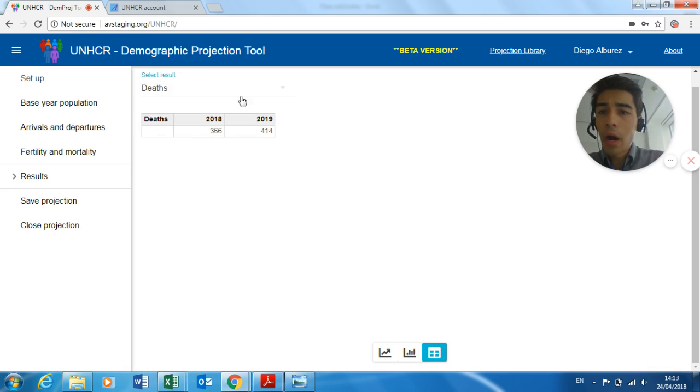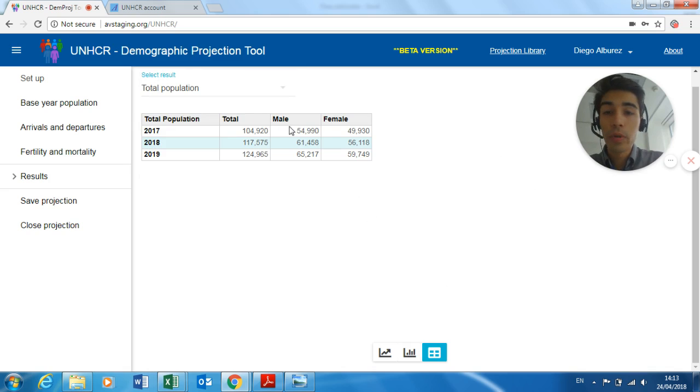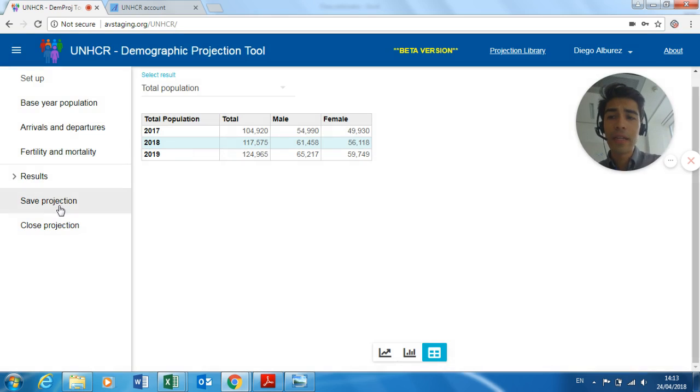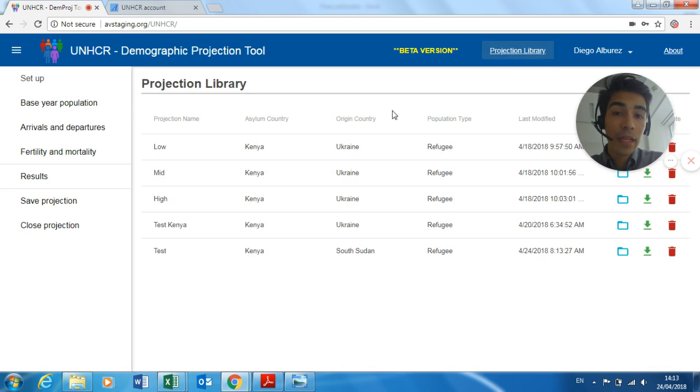So when you are done with the projection, when you have concluded this section, then you can also save it. When you save the projection, it is going to be saved into your online account that we created earlier, and all of your projections are going to be saved here in the projection library.